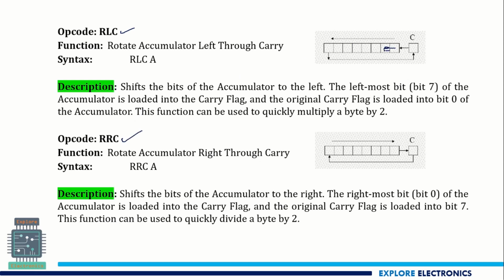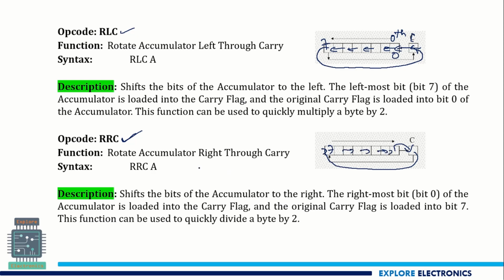Here you can observe, as I said, the shifting will happen to the left side, but we need to consider the carry when we are rotating the last bit to the 0th bit. We need to consider carry over here. This is the 0th bit. Before the 0th bit, we will be having a carry flag. This carry will move to bit 0 and the 7th bit will move to carry. Similarly, RRC, the 0th bit will move to carry and from carry, we are going to get the value at the 7th bit, and these bits are going to be shifted.